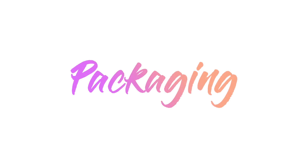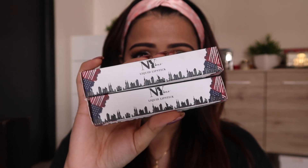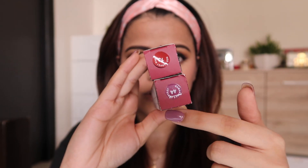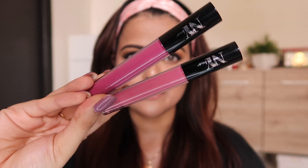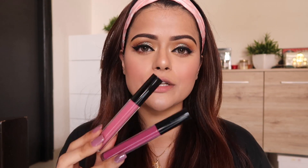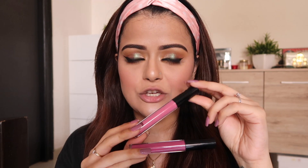Let's start with the packaging. This is their standard packaging of liquid lipsticks — this is the box that they come in. They have stickers with the shade names and when you open the box, this is how they look. Nothing too fancy, just simple and nice. I just realized these two shades are looking almost identical on camera but they are not. One more thing: when I received the package, one liquid lipstick was completely wrapped in a transparent plastic sheet but the other one was not, and I'm only hoping they did not send me a used one or a piece that was returned.